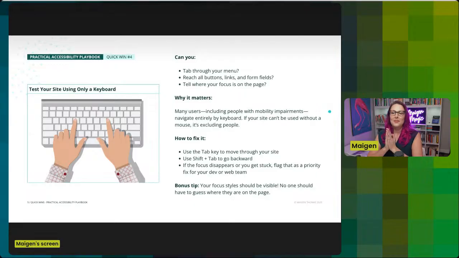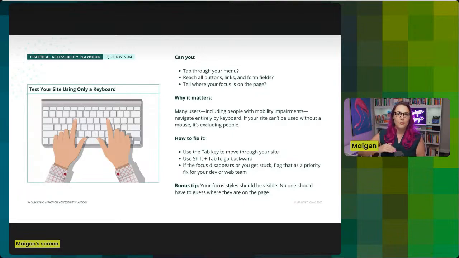All right. Something that a lot of designers don't do, because we spend a lot of time in Figma, we spend a lot of time in the design side of things, but it is actually really helpful, is to be part of the QA process. When your developers get done and they've created the page, and they're like, "Hey, take a look at this on the test server, not on the production server." Ideally, we don't just send it to production, but on the test server, make sure that you can tab through everything on the page. What we want to do here is check for a logical order.